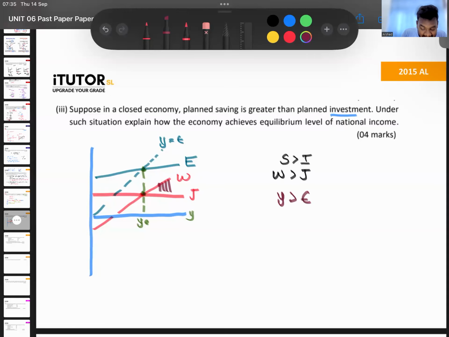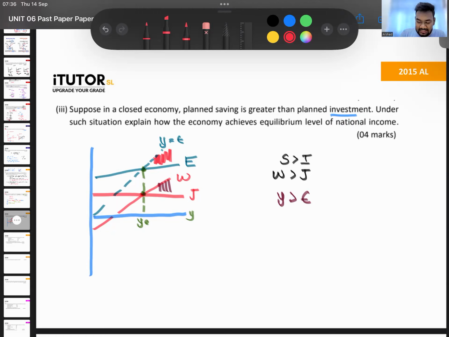than E. How? Look at the right side of the diagram. Can you see over here? Remember I told you, when interpreting the Y equals E line, think of that as your income line. Then you have the flatter expenditure curve. So you can see the Y equals E line is higher than the expenditure, no? So the output is more than the expenditure there. So you can say that.